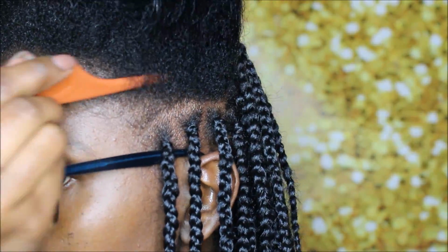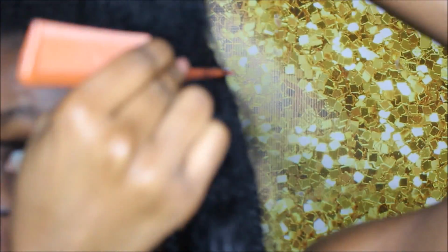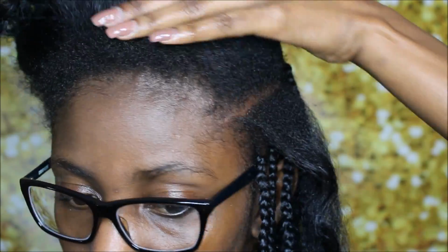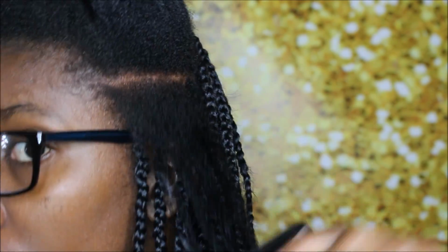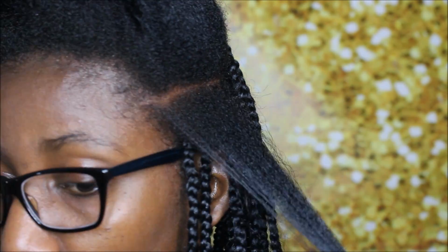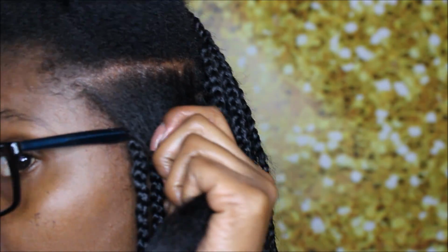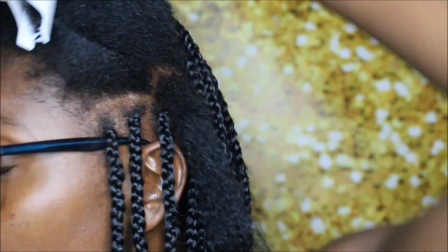So to do my parting, I don't do any special parting. I just part my hair normal. I'm going to do a small to medium section, going straight back when it comes to the front, and the back I just went straight across. I'm going to make sure my parting is as neat as possible. I'm going to make sure I fully detangle my hair with a large tooth comb, and then I go back in with a smaller tooth comb. I'm making small to medium box sections for the size of my braids. If you guys are trying to get the same size, this is an example.